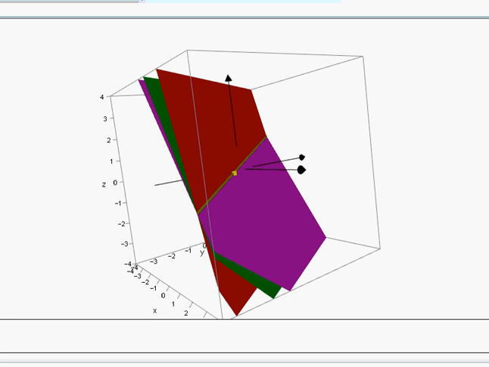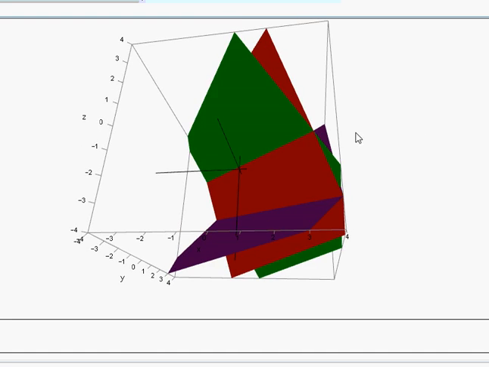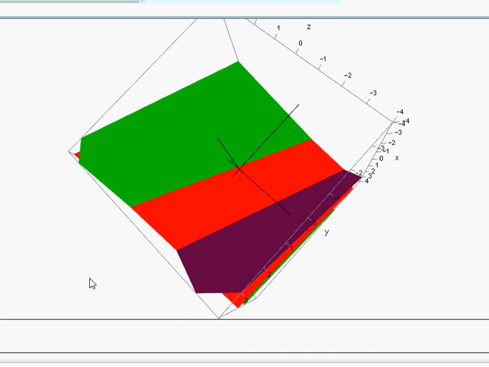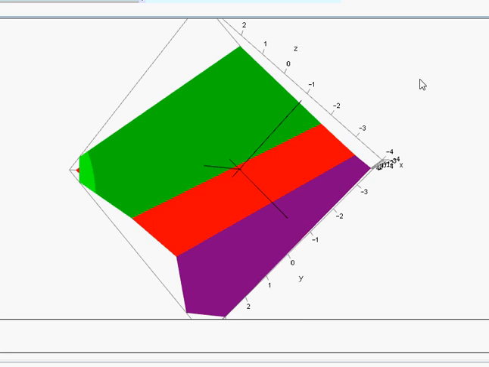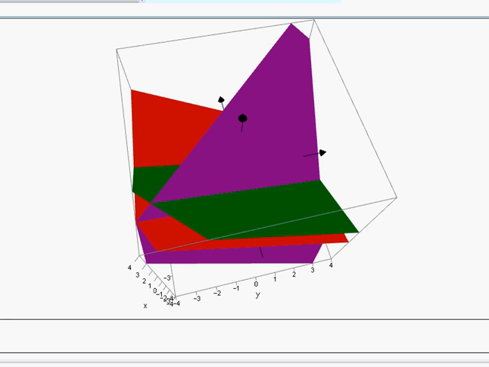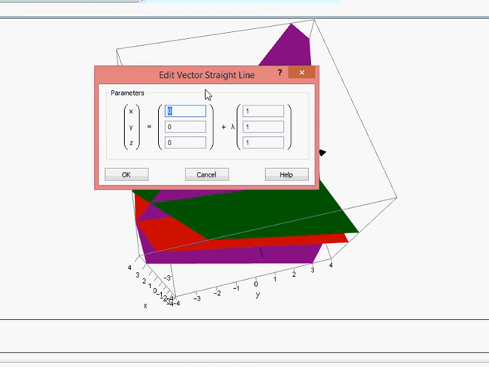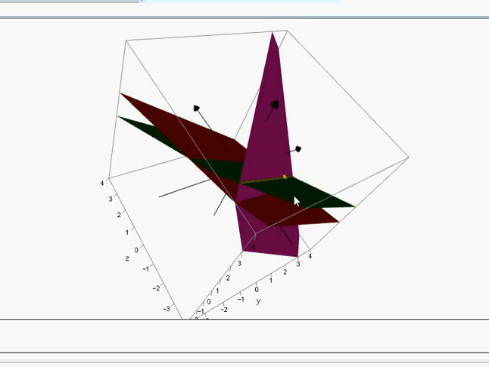If I go to this example 50, here's the three planes. You may see that they make a kind of a triangular prism. I'll just do one of the lines of intersection because I'm running out of time here. The one I did was 0, 11 over 6, minus 7 over 6, 1, minus 4 over 3, minus 1 over 3. Okay, and there's the line of intersection.